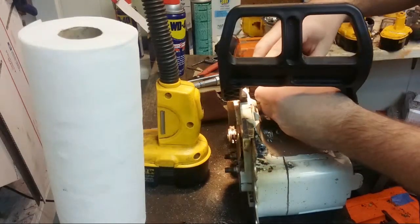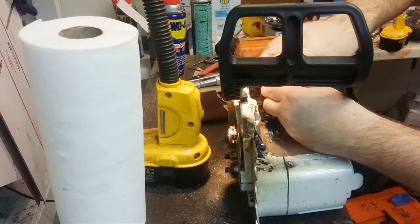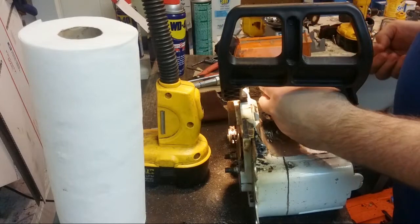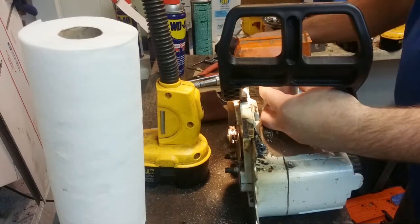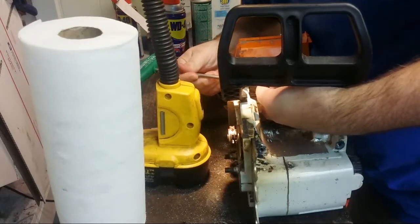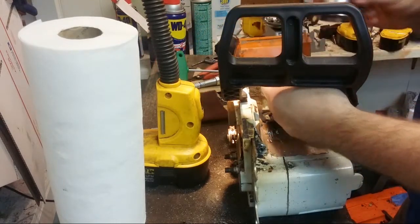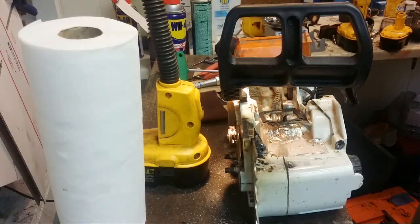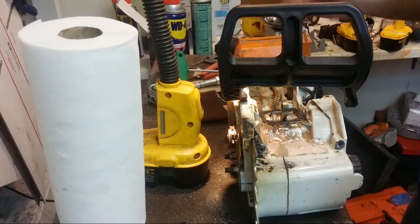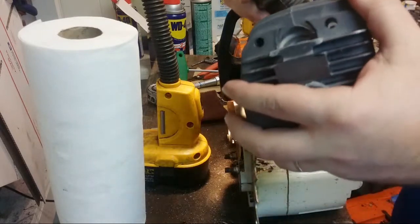This is a highway piston. And normally I like the Meteors, but this was a pop-up, so it gives me a little bit of an advantage because it's already popped up. Oh, I'll show you guys another way to do it. The other way to do this is to put the piston in here first, which makes at least some semblance of sense. And before I do that, let's put the intake boot on.